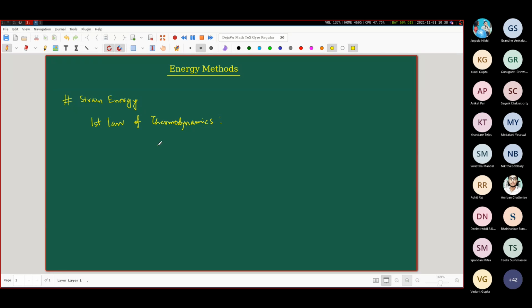Okay, so if you're considering a mechanical system undergoing a process, and don't even bother about thinking about a reversible or irreversible process, all those things. Just a straightforward normal process. Whether it is reversible or irreversible, at this point we don't care. So we are doing some work into it, inputting some kind of energy into it, and then we are inputting some kind of heat also into it. Okay, and in the process, what happens?